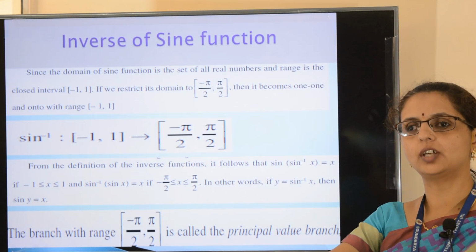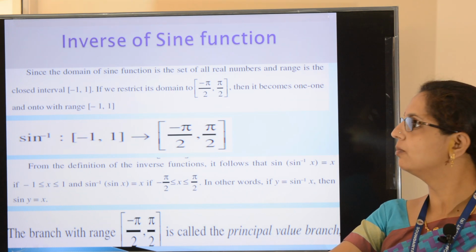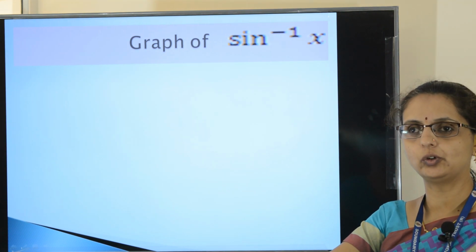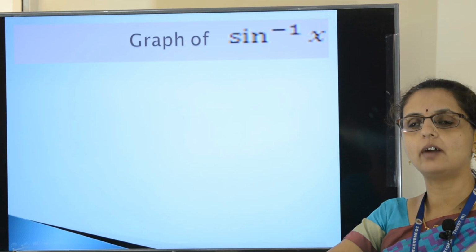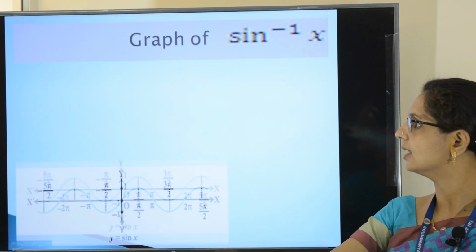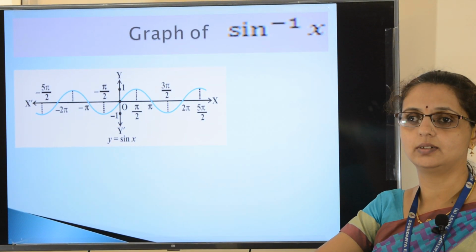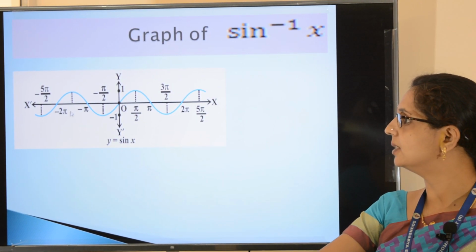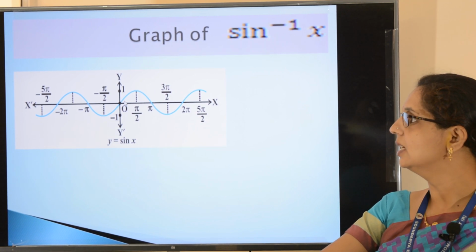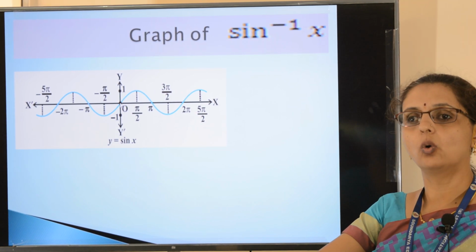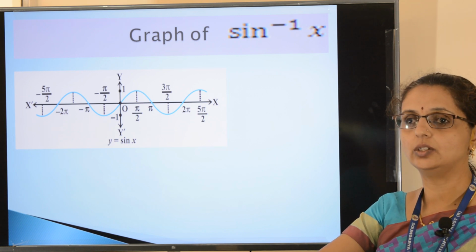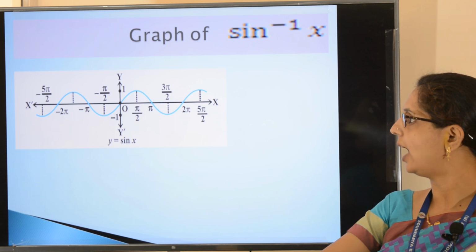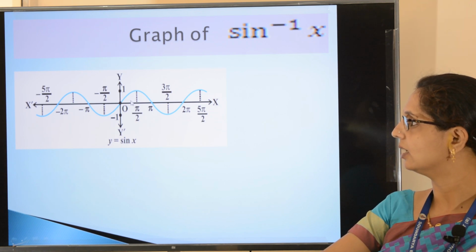With the definition of sine inverse of x, now let us move on to the graph of sine inverse x. But before that, students, let us concentrate on what we have already studied in the previous class, that is a sine x curve. Sine x curve is usually called a wave curve. Yes, you might be observing here, this is our sine x curve. Sine x curve passes through the origin. Why? Because sine of 0 is equal to 0, and it takes an increasing curve here.